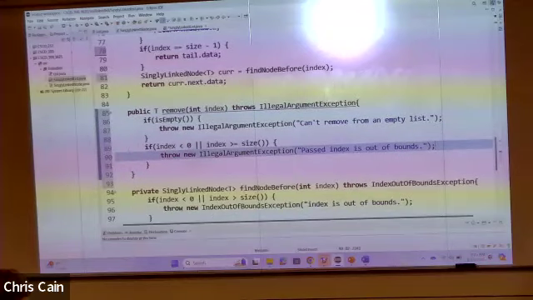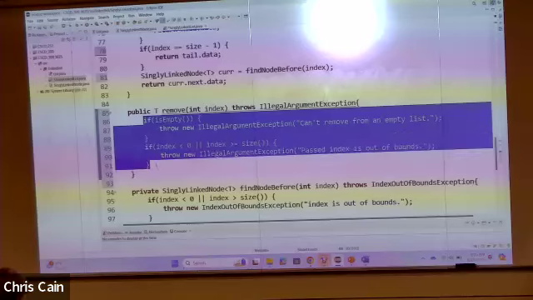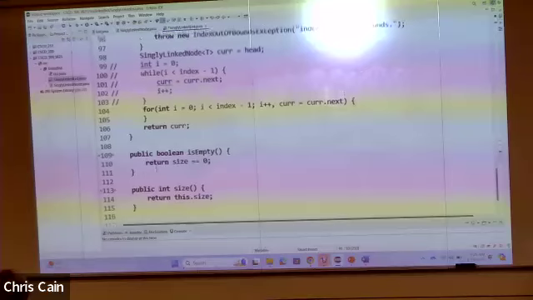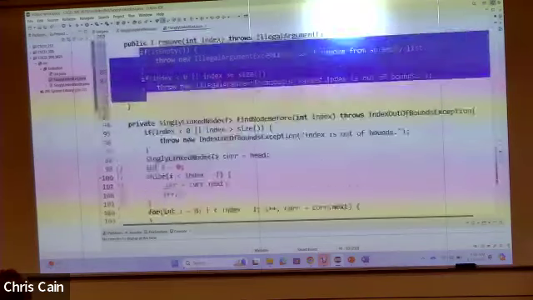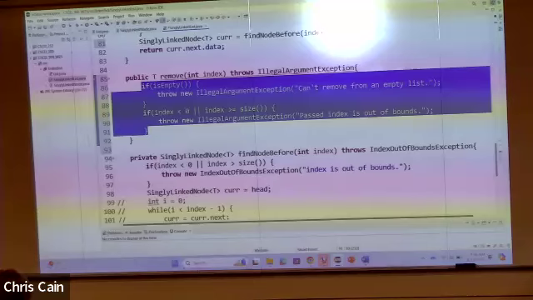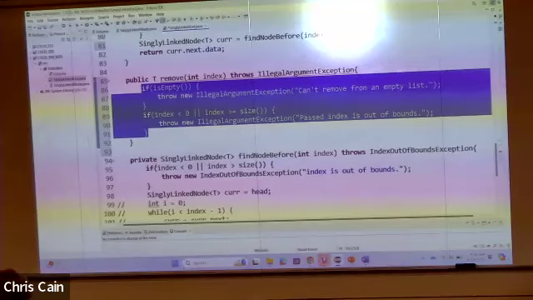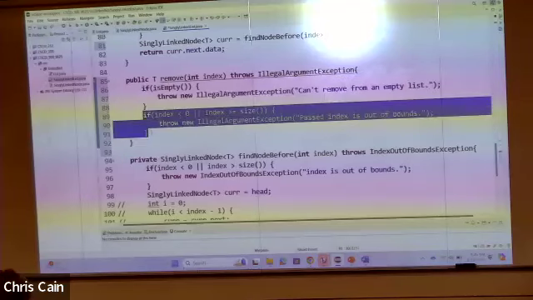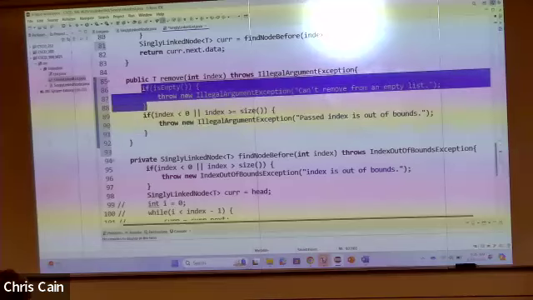Is there any reason to care about the order of these? We probably want to know if it's empty before we actually look at anything else. Based on the implementation of is empty, it's going to check whether size is 0. Is there anything where that would potentially break for any reason? Do we want this to come before that for some reason?